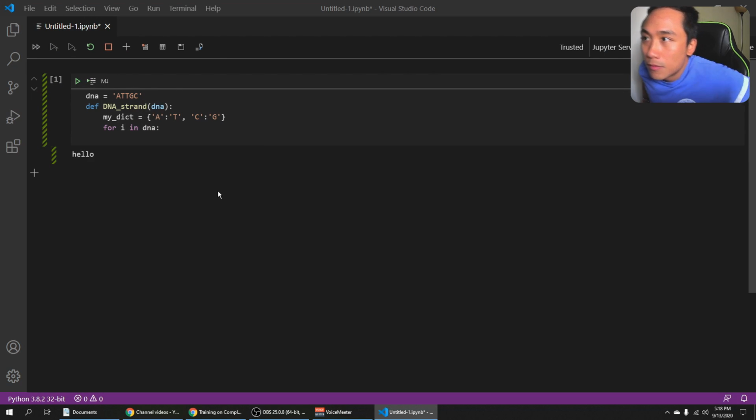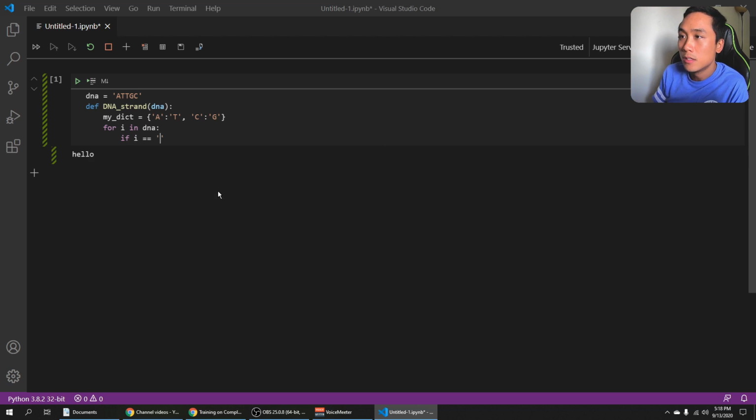So for I in DNA, if I equals 0, it would be A. Actually, we will have to loop through the dictionary and check if I equals either one of the complementary DNA, and we will take the other one. So I'll show you what I mean.